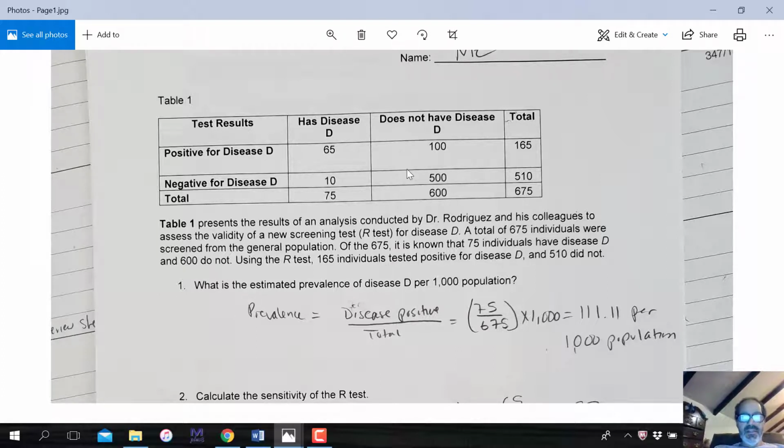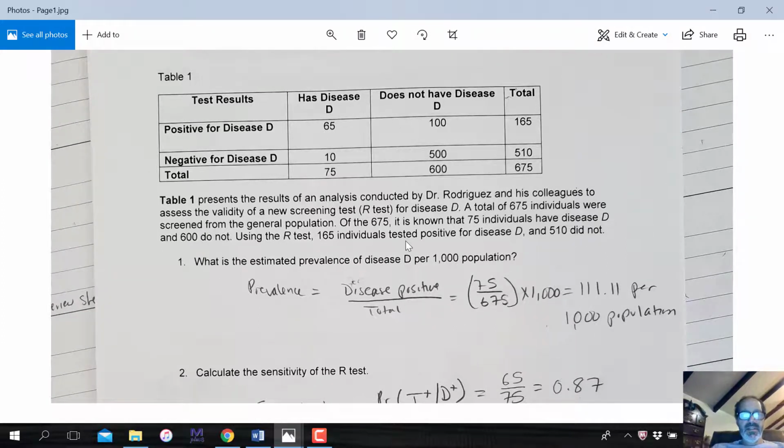So I broke this down in this really nice table here. You have the marginal values. Here, these are the margins, right? These are marginal values. So it's broken down for you. Okay, so this is actually very timely now, given the coronavirus, and we're worried about testing.